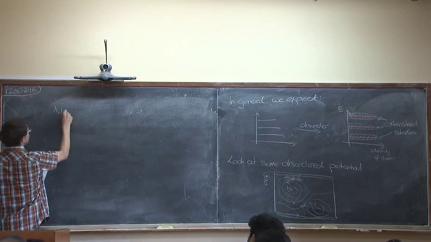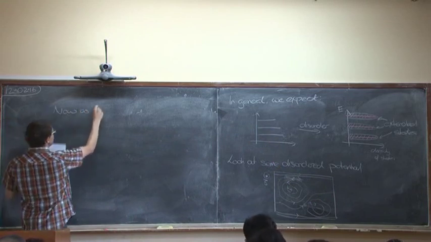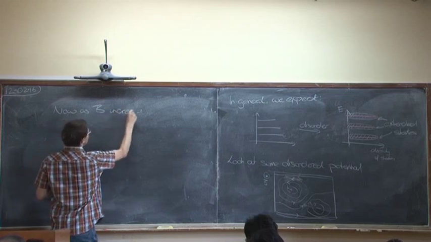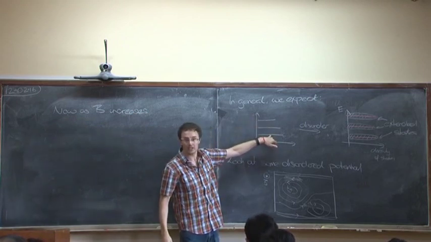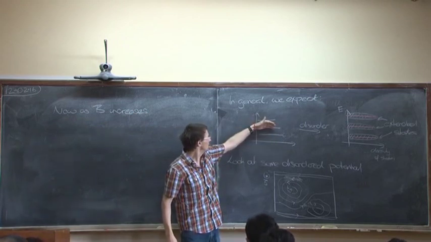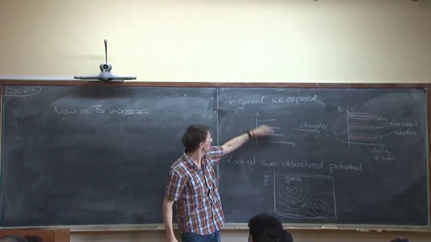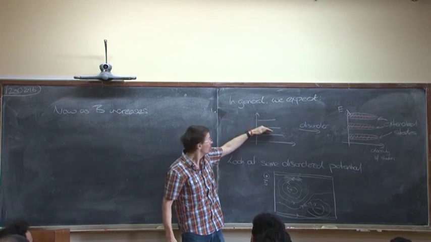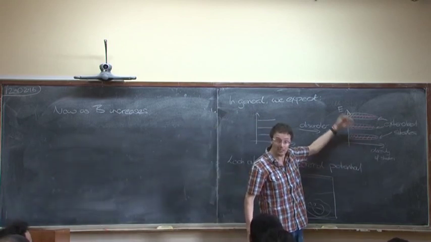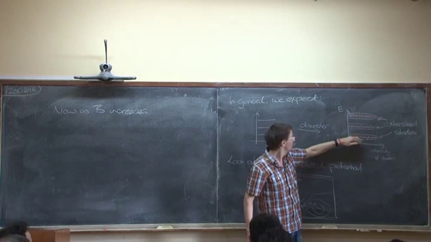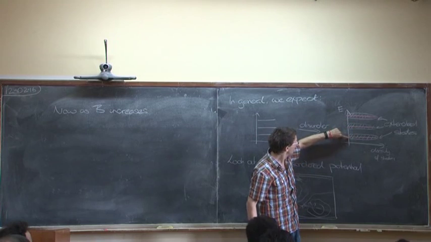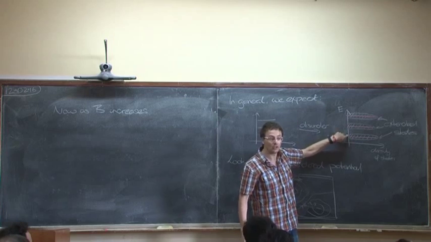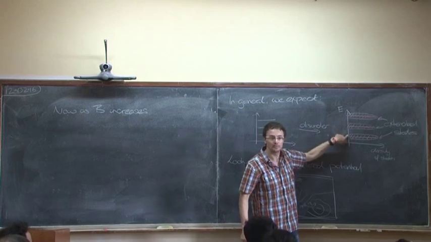So now let's look at what happens as B increases. What was the problem before? As B increased, you had more and more states available here, and what was two filled Landau levels becomes one filled Landau level plus a partially filled Landau level. The same thing happens now: as B increases, you have more and more states available here. But now the states are tumbling down, and they can either fill the extended states, or they can fill the localized states. And if they're filling the localized states, they're not contributing to the conductivity.